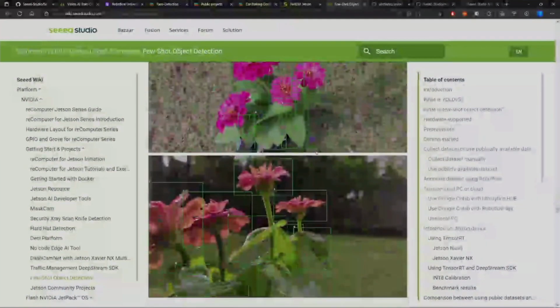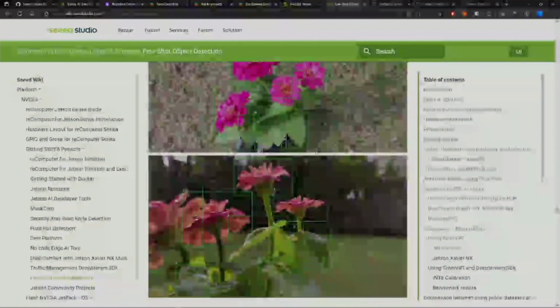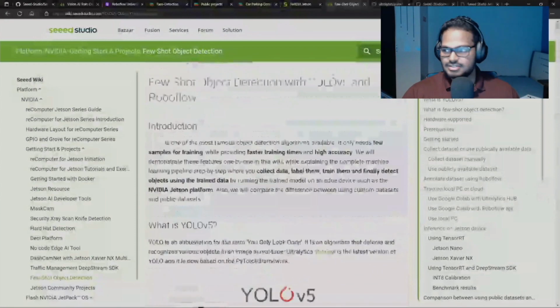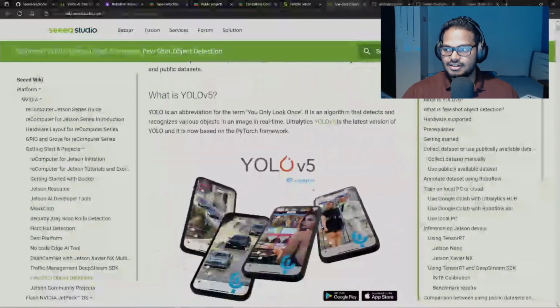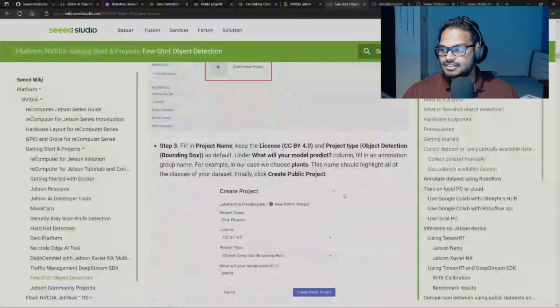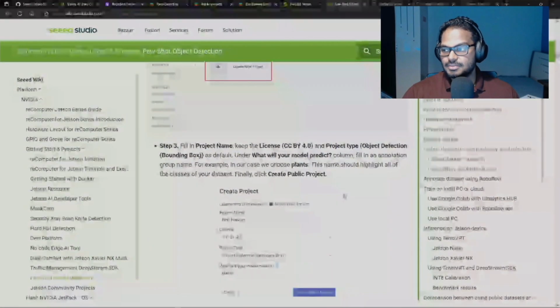So if you buy that Jetson device, the Seeed reComputer Jetson, you can go to this wiki page to have an end-to-end guide on how to deploy an AI application. And you don't actually need to buy the particular Seeed Studio reComputer from us.